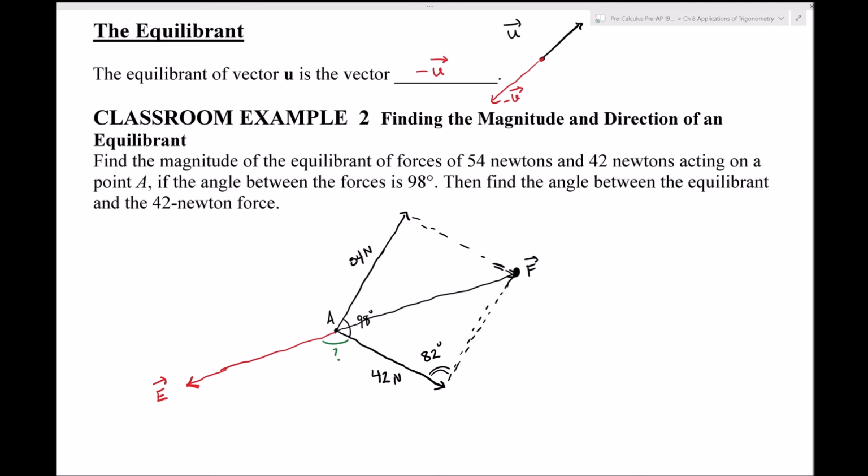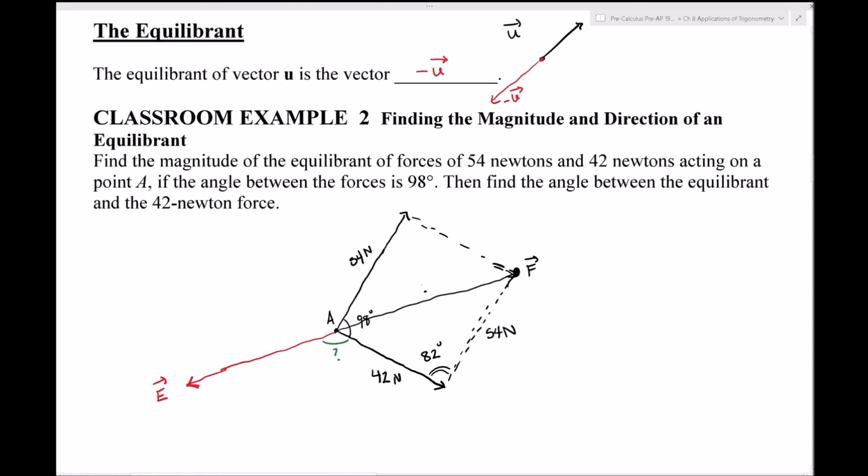So that one I know for sure is 82. So let's see. I want to find out what this other little angle is. To find that angle, I'm probably going to need to use the law of cosines or law of sines. So what do I have? I know this one for sure over here is 54 newtons. I have two sides and the included angle, and that's it. So I'm going to need to use probably the law of cosines. And I could use the law of cosines to find that one out, which we didn't need the magnitude, but we're going to end up needing it anyway to get what we want.